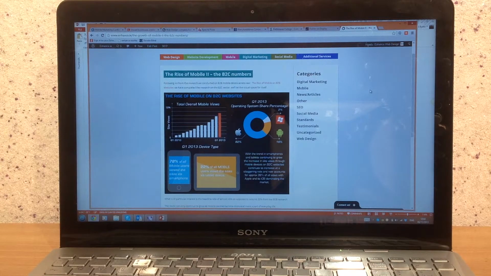Now, we actually did some research in the second quarter of 2013. We looked at business to business and business to consumer, and the percentage of users visiting websites through mobile devices. And we tracked it quarterly from Q1 2010 up to Q1 2013. You can see here in this graphic, we're starting with business to consumer.